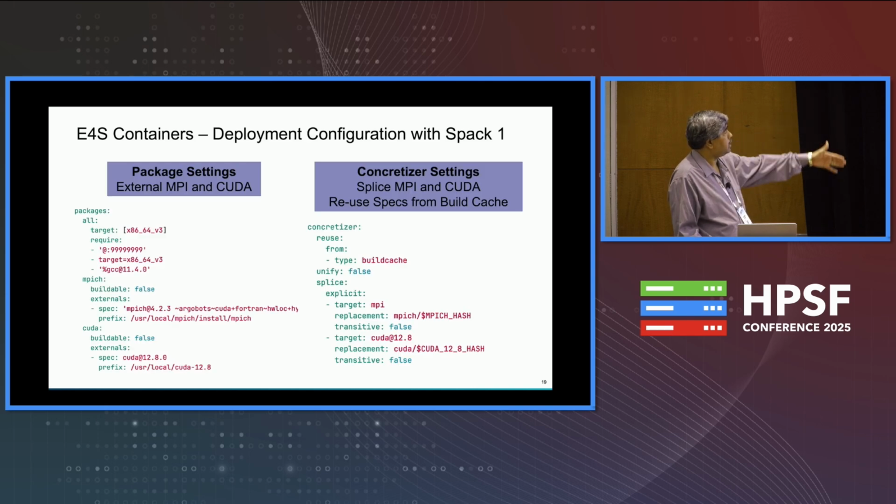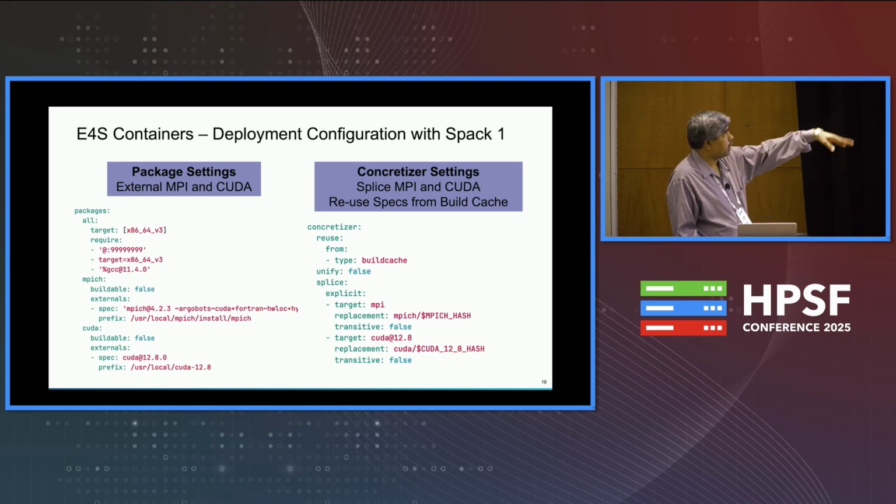And here is the package setting with the CUDA described over here with CUDA 12.8.0. This will allow us to build a container which is based on GCC and say MPICH 4.2.3. And you can see the MPICH description, the package description for CUDA, and we are using an externally installed usr local CUDA 12.8 here.